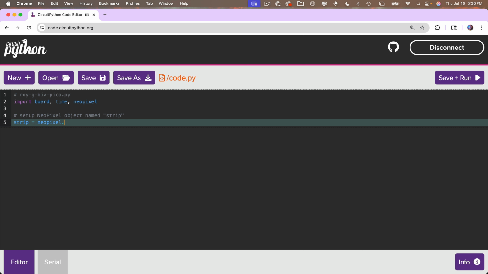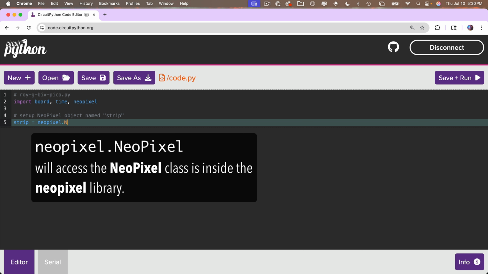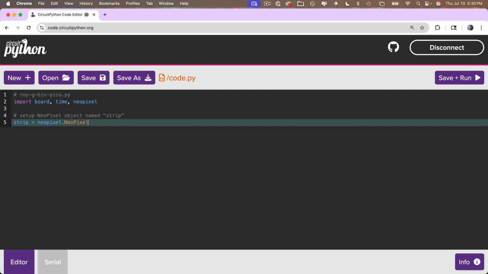To do that, we use dot notation, go inside the thing on the left. The NeoPixel class is spelled with a capital N, capital P. And remember, a class is like a blueprint. So we want to go to a factory to build something from this blueprint, which is what we do when we use parentheses and pass in values into that class. So we'll start with a parens, and inside the parens, we give the location where we can find the signal wire that our board is attached to.